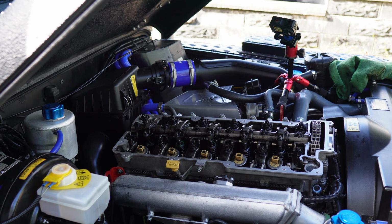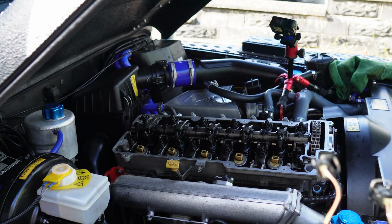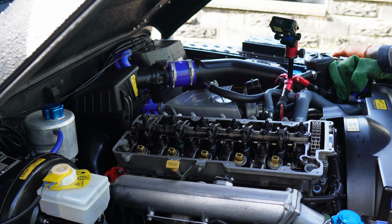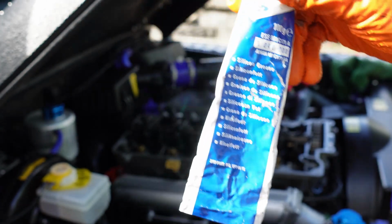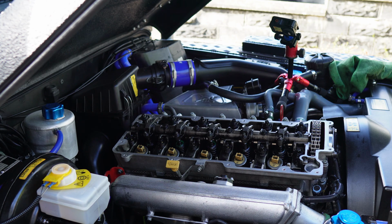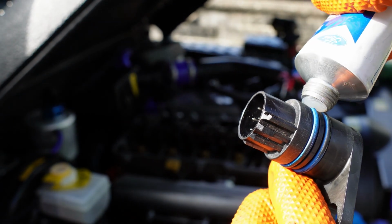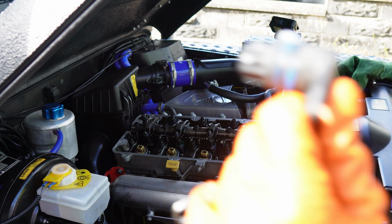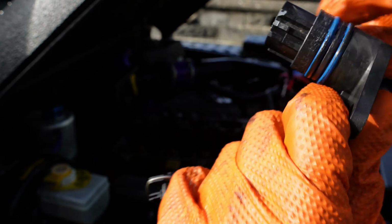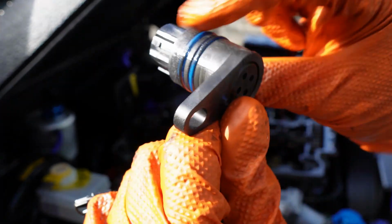Fitting the injector harness now. You've got it here. This is like an OEM one. So what I'm going to do first, I've got some of this silicone grease. You see that? So I'm just going to put some of this on those O-rings, just a smidgen on there. Nothing too much. So I'll just give that a wipe all the way around. So you can see that on there.